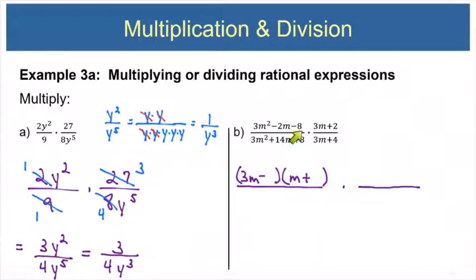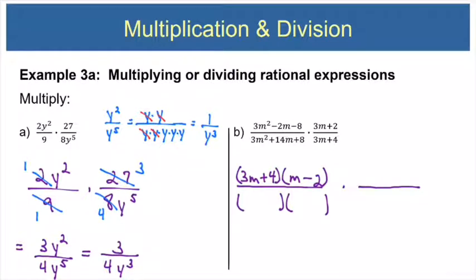And now notice that our last term is 8. So my first thought is maybe 4 times 2. You can't know at first which way to put the numbers in there. You just have to stick them in there and see if they give you the right middle term. So outer times outer is going to be positive 6m. Inner times inner is going to be negative 4m. That's going to add up to positive 2m. So it's good that we got the 2, but now my sign is wrong, so I'll need to erase the signs and switch those.